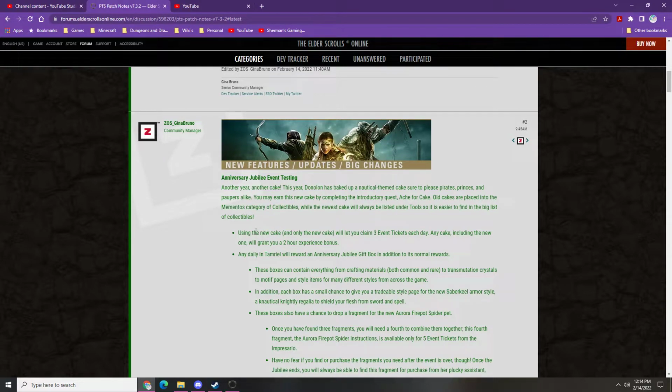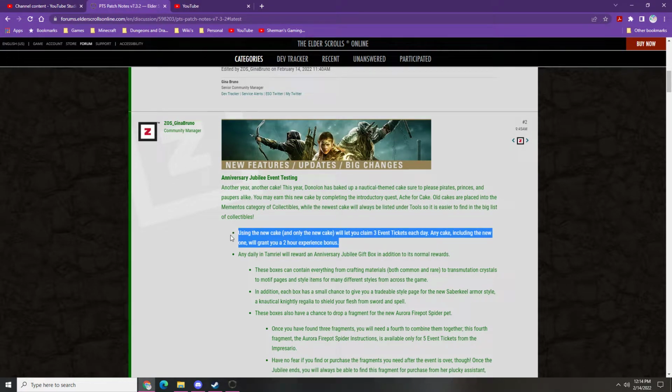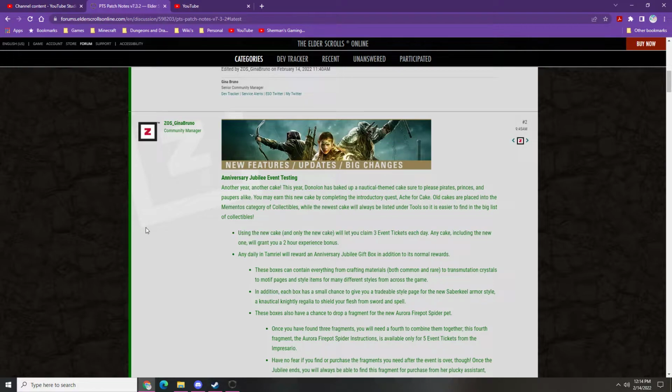Using the new cake, and only the new cake, will let you claim 3 event tickets each day. Any cake, including the new one, will grant a 2-hour experience bonus. So the nice thing about the Jubilee event is this is a good way to level characters fast. I really like that they're giving this, and I think the 3 event tickets each day is going to be a better reward for those doing it than other things.